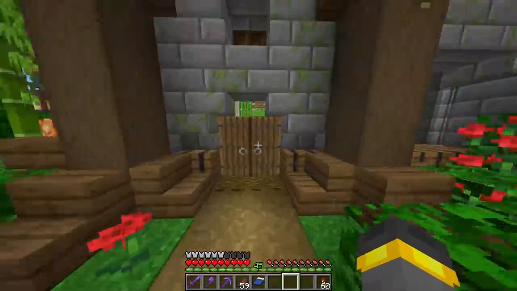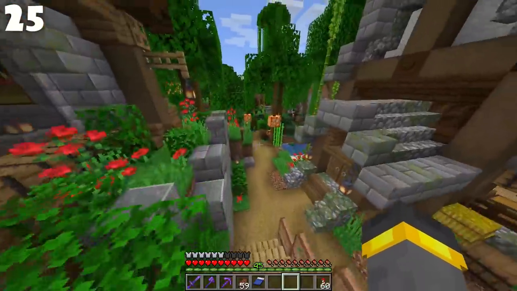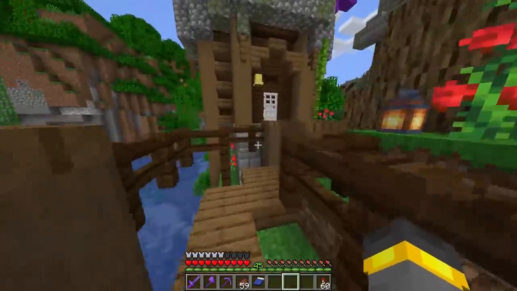Going outside of the house, we have a wall. If we go up the staircase, we have a sugarcane farm. I don't like the sugarcane farm. It is not efficient enough. I need to build a bigger one. We're gonna do that soon. Maybe? I don't know. This way is a villager that I am obsessed with.